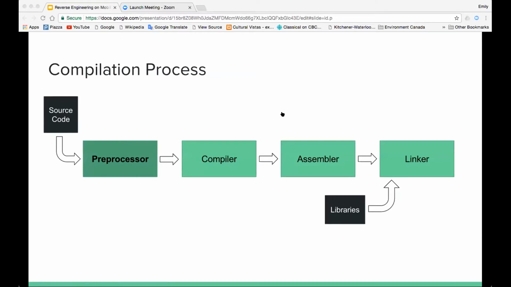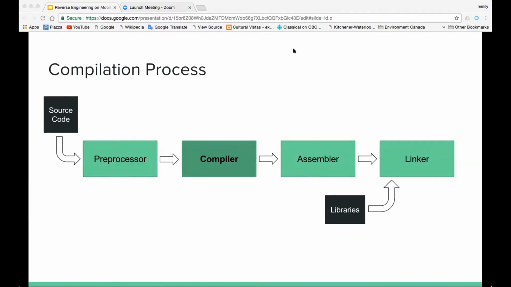So first, I'll give a brief overview of the compilation process, specifically in the context of C, C++, or Objective-C. This begins with the source code going into the preprocessor. The preprocessor takes preprocessor directives, which begin with a pound, and replaces them with tokens the compiler will understand. For example, pound include statements are replaced with the contents of the specified files. These directives are just shortcuts which need to be expanded for the compiler.